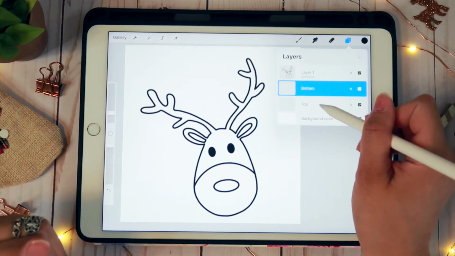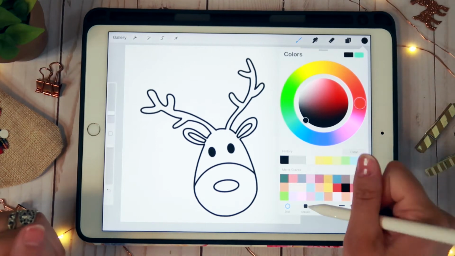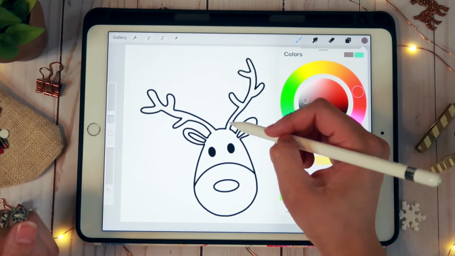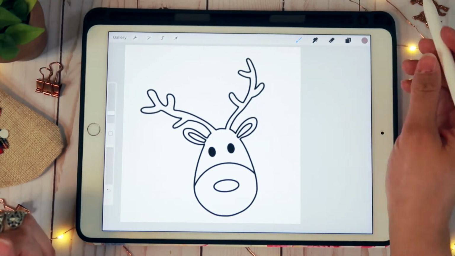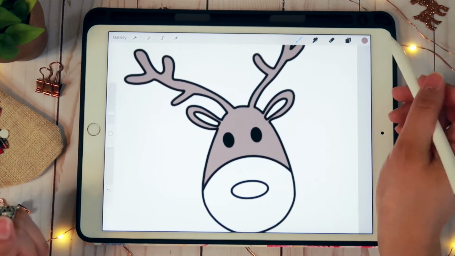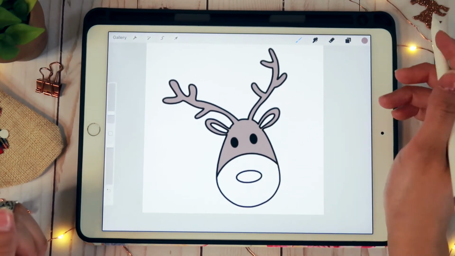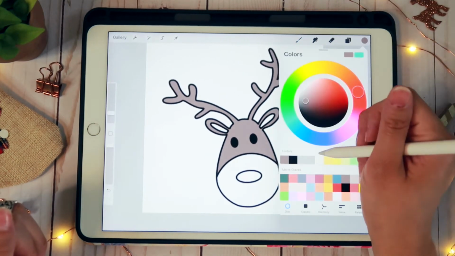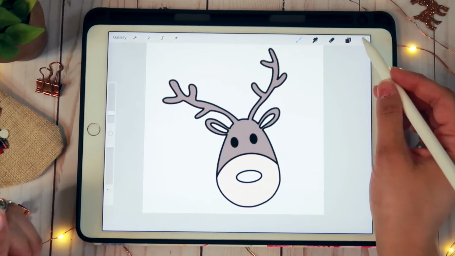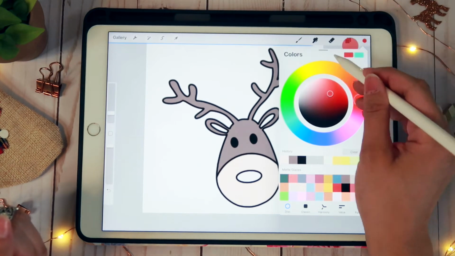So now I'm going to pick like a brown color to fill in this top portion, and then I'm going to color in the antlers a lighter like cream. So what's nice is once you take a color, you can drag and drop really easily. So once you drag a color into your top layer, I'm going to do this brown. Then I'm going to go down to my bottom layer and I'm going to do kind of like an off-white beige color, and then a red for the nose.